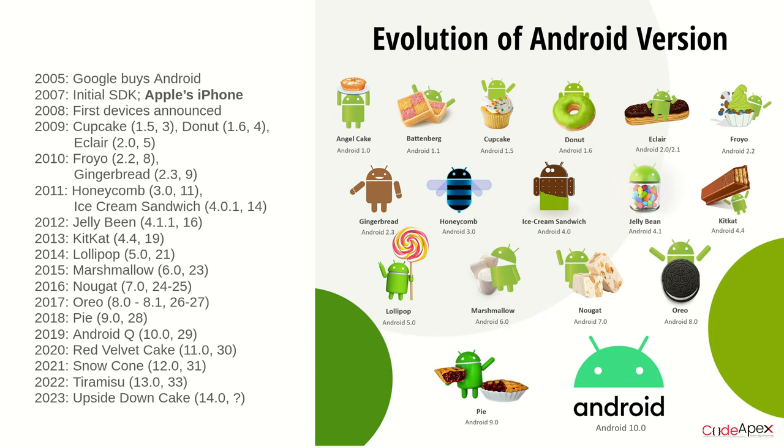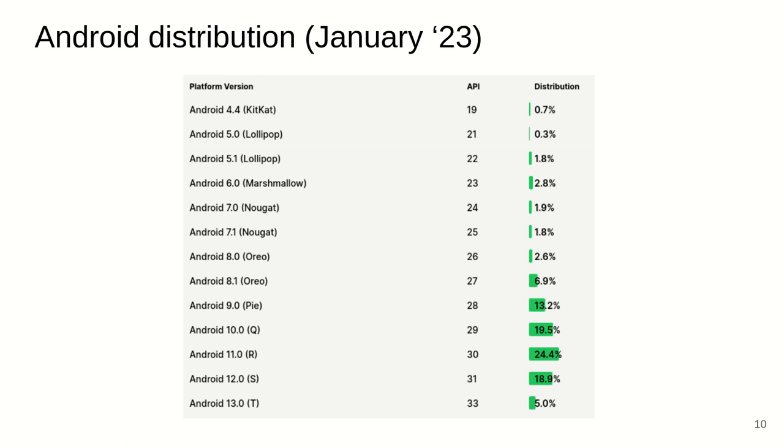Now, each year there's a new Android release, and some of the phones receive updates to the latest release. And phones usually receive updates for 1 or 2 years after being sold, and then they no longer get any kind of security or system updates. If we look at the Android distribution from January this year, these are the latest numbers I could find in May this year. We see that the distribution is quite skewed. So there's a couple of very old devices that are 10 plus years old with KitKat, Lollipop, and so on. And the majority of the devices is between 2 and 4 years old.